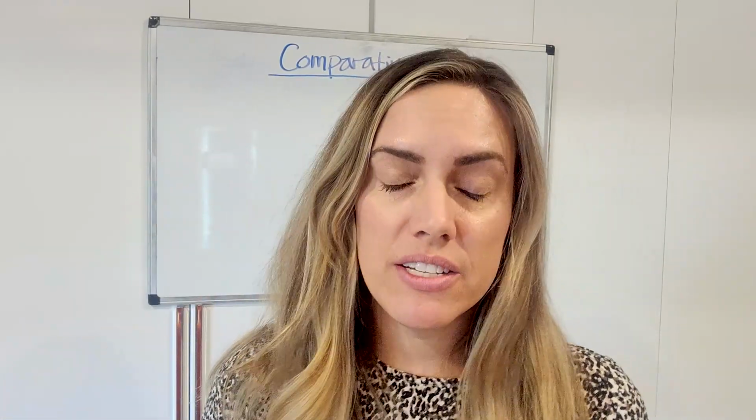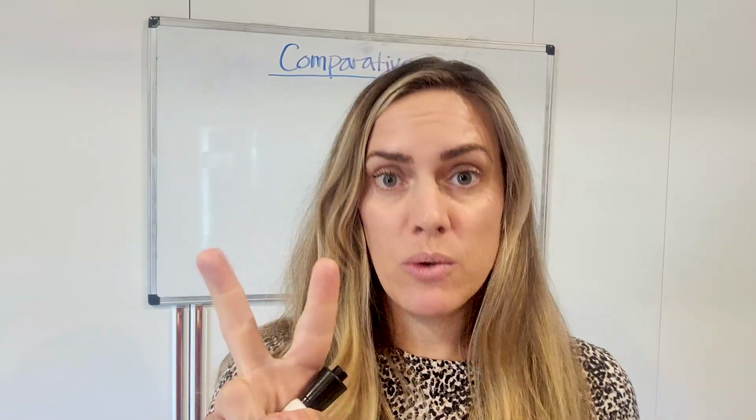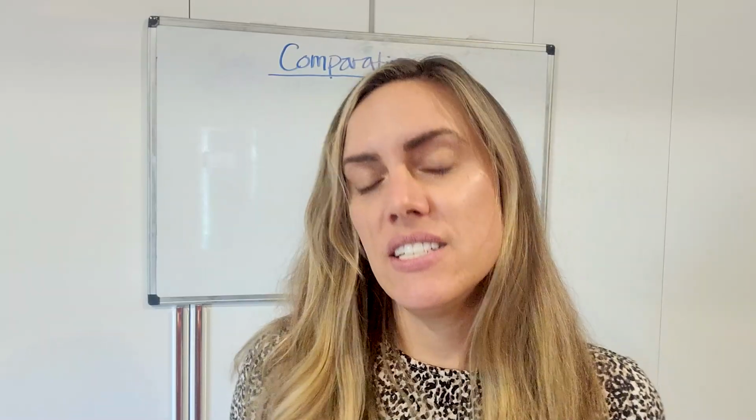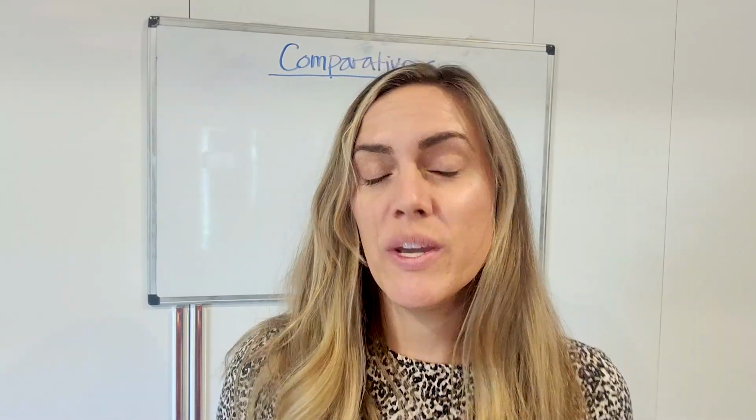There are irregular adjectives in the comparative form. 2 really big ones are good and bad. So when we want to say that one thing is more good or more bad than another thing, we can't say gooder or badder. Even fun, we don't say funner. Instead, with good, we can say better. Yeah, my essay this week is better than the essay from last week.